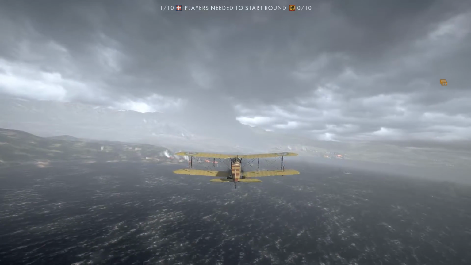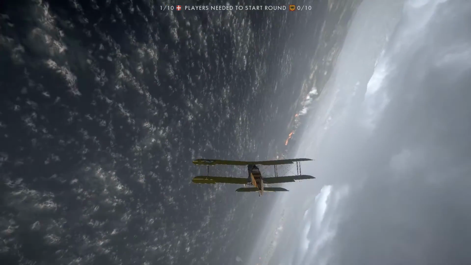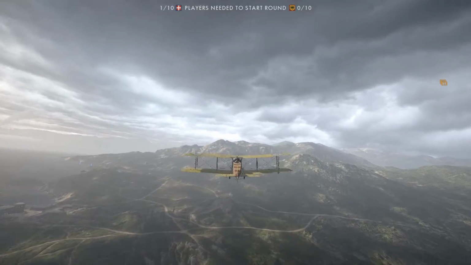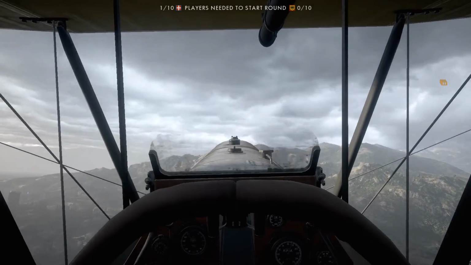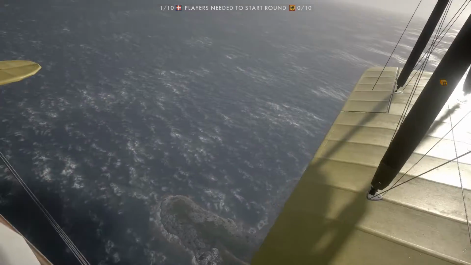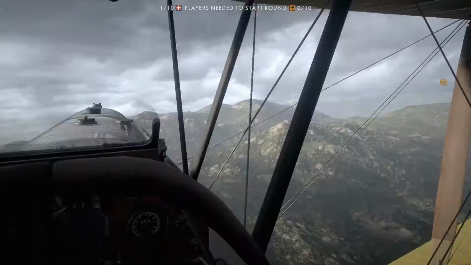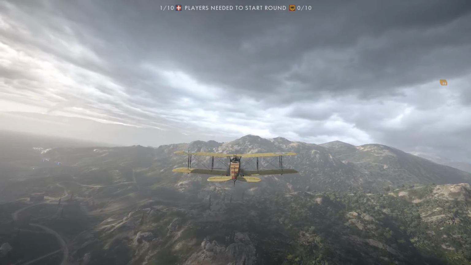I will also use the mouse to roll the plane left and right, but you can also use the arrow keys. Now you will be able to switch perspectives by hitting the C button on your keyboard to go from third to first person. I have free look set to my middle mouse button, so I can look around from the back, see if anybody's chasing me or get a better view of the battlefield.